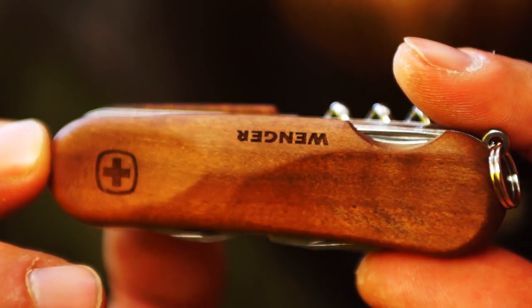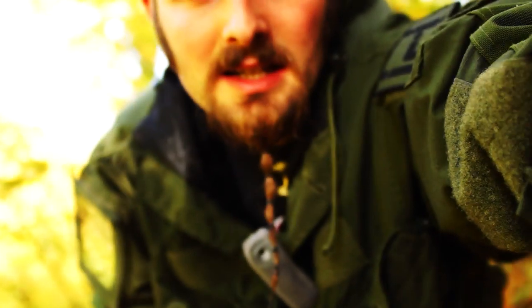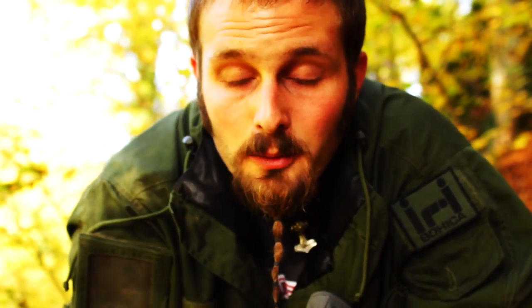As you can see, nice grain on the wood, nice Wenger logo, great feel, excellent knife in the hand as well for its really small size. So now you have an idea of the whole knives, and I'm gonna try to make the rest of the test, showing you a bit more about how they work. And well, enjoy. See you in a few seconds, guys.